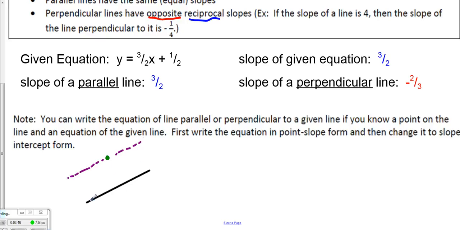So I would first need to know from this line, what is my slope? Because that'll tell me what the slope of this line is. Once I know the slope of this line, if I know where this point is, I'd have a point and a slope. I can write the equation of this line from that information. So that's all they're saying here: if we know the equation for this line, and we know where this point is, we can figure out the equation for the parallel line, or the equation for the line that is perpendicular to it. We can find either of these equations.